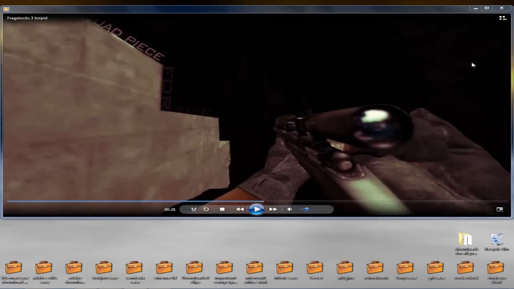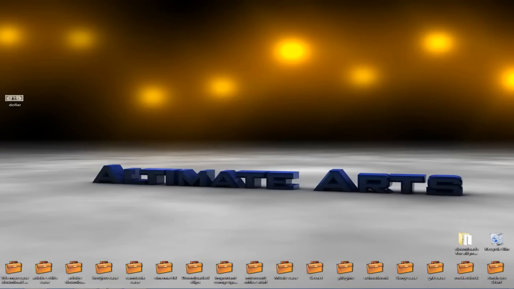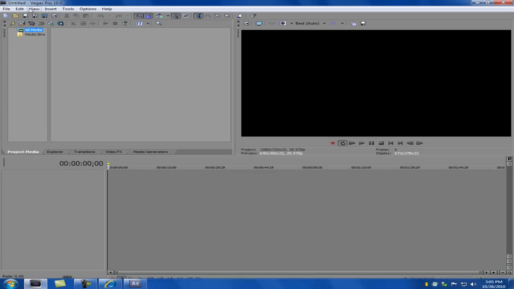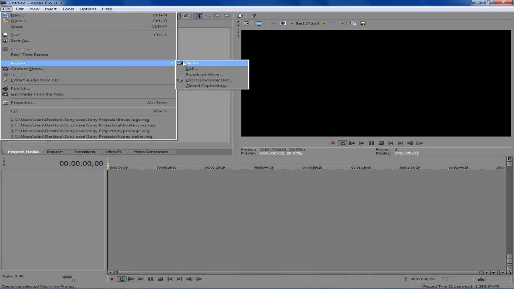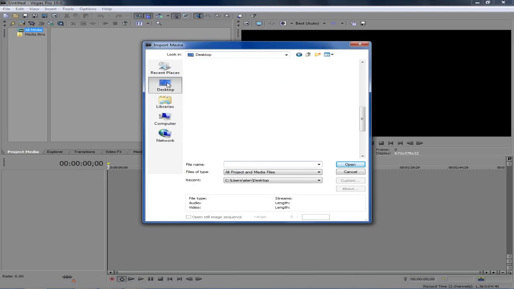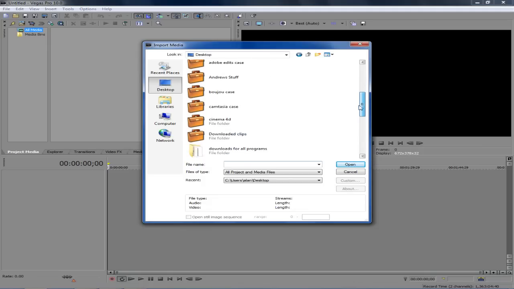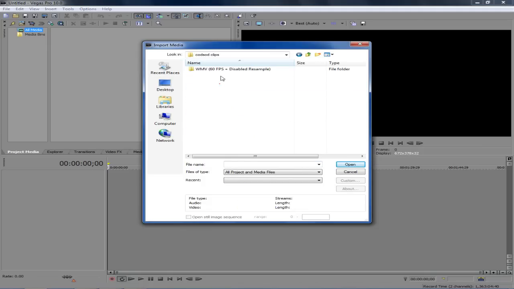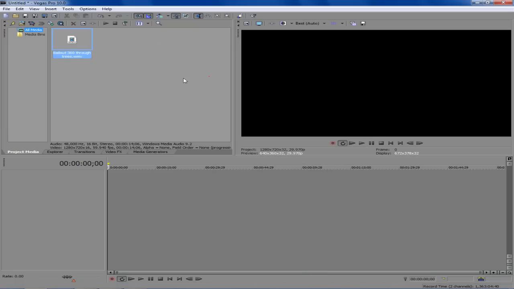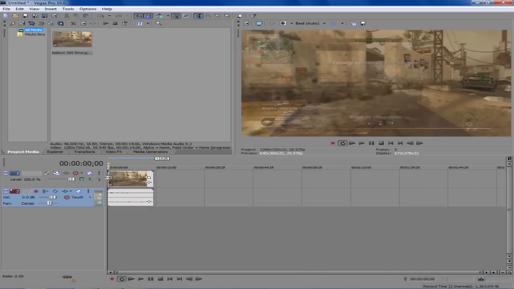So first, you want to open up Sony Vegas. The reason we're using Sony Vegas is that we're eventually going to have to sync the clip back up with what we render in Adobe After Effects, and we need a solid frame to work with. We can't work with a moving clip. You have to get a solid frame.